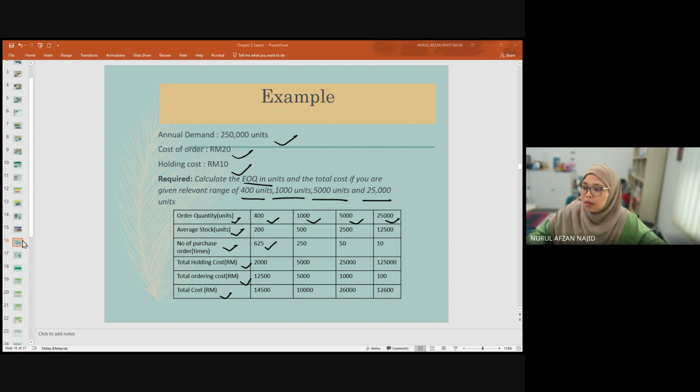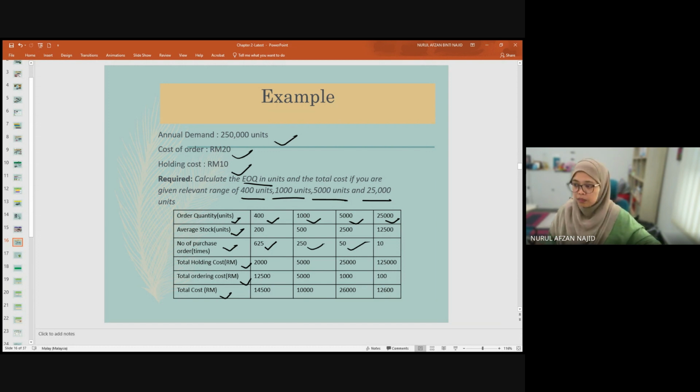Okay. Now we go to the total holding cost. So you need to know the formula. So the total holding cost, how to calculate the total holding cost, how to calculate the total ordering cost, then you can dapat total cost. You analyze how madam get this number, how to get this number and so on. That is one of the process of PNP. How, you jawab. Kalau you boleh jawab, maksud you faham. Okay, tapi kalau you tak boleh jawab, maksudnya you tak faham, you kena check balik. You tanya how and how. So kalau you boleh jawab how, then you faham lah maksudnya.